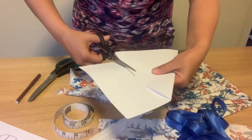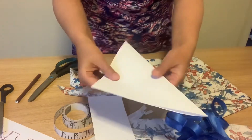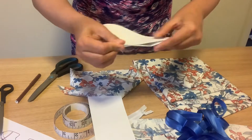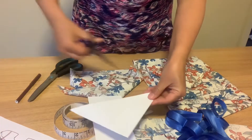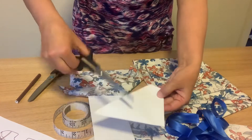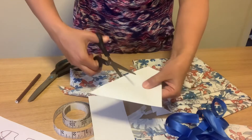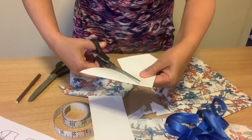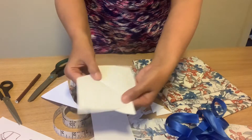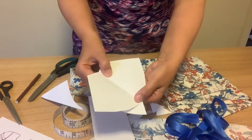I have described how to cut the skirt in many videos, but I'm going to cut quickly for you again. Make a square piece of fabric and fold it again. Take the waist measurement from one side, and shape the rest of the skirt according to the length you want — slightly curved. When your skirt opens it will look like this. I'm going to add pockets around this area.